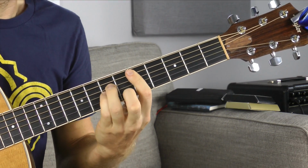So basically what is going on in this song, and this is really a great example of how you can use the intervals of the minor scale to create a really beautiful melody, which the immortal Koji Kondo is amazing at doing. If you don't know who he is, he's done a lot of Nintendo's music, and you should check him out because his catalog is pretty impressive. So we're actually going to take it from this D minor chord right here.